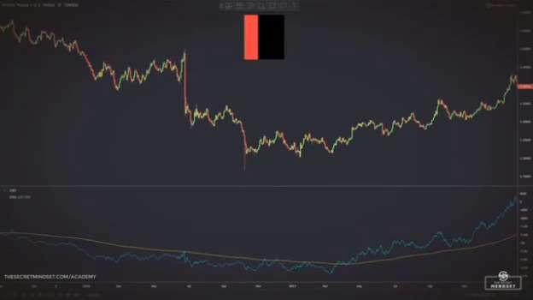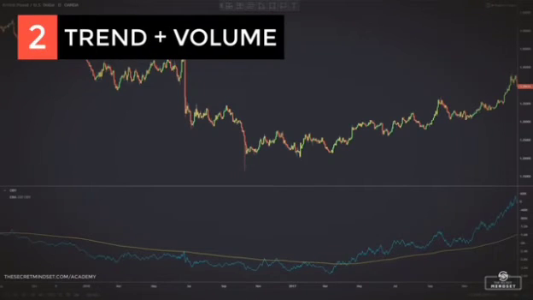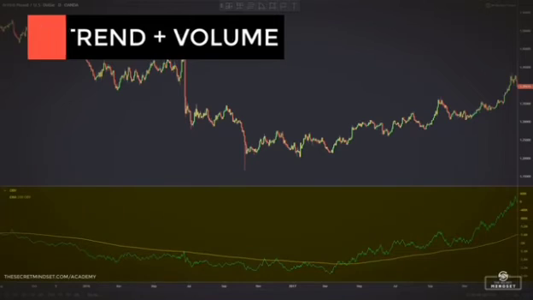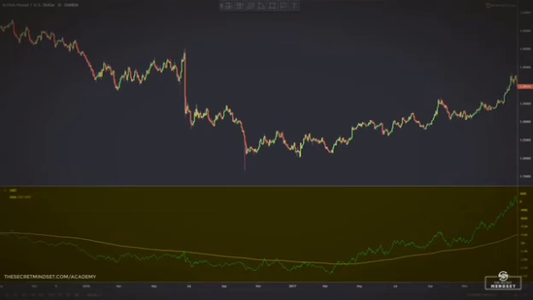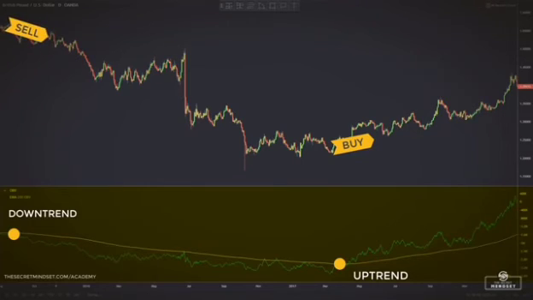You could use a volume indicator and a trend indicator. I prefer to use the OBV in combination with a moving average. My personal preference is to add a long-term moving average on the on-balance volume. This helps me to determine the direction of the trend, as this crossover offers an excellent outlook on the prevailing trend on the market. When the OBV is above the moving average, I search for long positions in the direction of the main trend. When the OBV is below the moving average, I take only short positions.